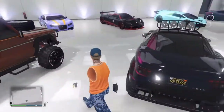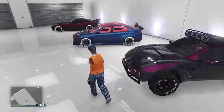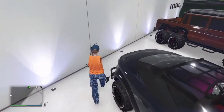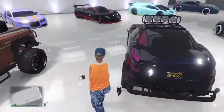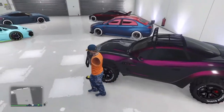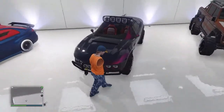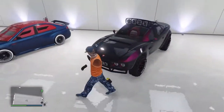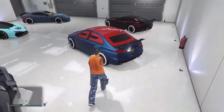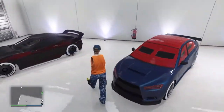This car is actually a cool off-roading car to have because it has a lot of speed to it. I also put a chassis upgrade so that way the seats kind of look like racing seats, and the downside of this car is it only holds 2 people. So if you're rolling around with 4 friends, you can only have one friend in here with you. But it is a pretty cool car to have. I'm so glad I bought it. It was about 715,000.